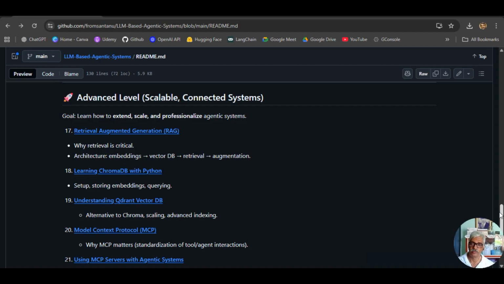Actually, we should not consider it as advanced, rather it is part of the agentic system, which is, first is RAG, agentic RAG, and we need to understand what is RAG, and then we have to use it as a part of the agentic system wherever it fits, because RAG helps you to add extra knowledge to your existing LLMs.